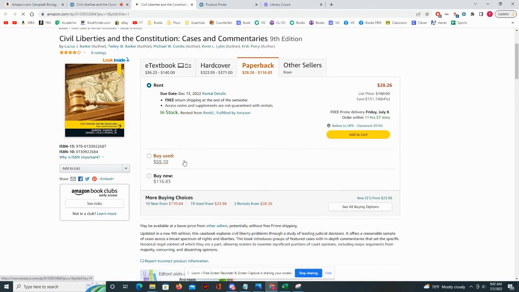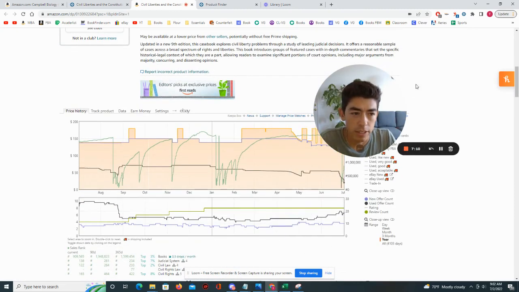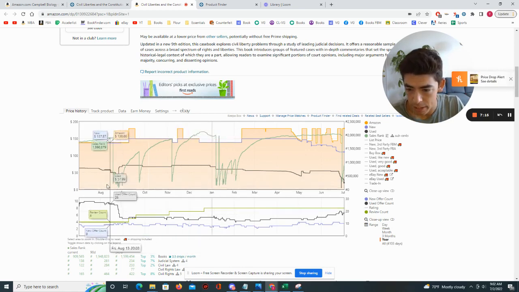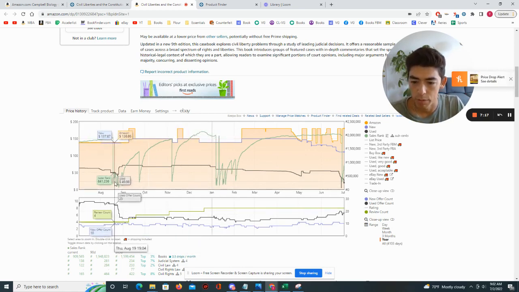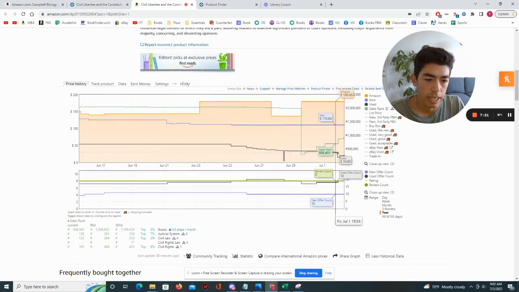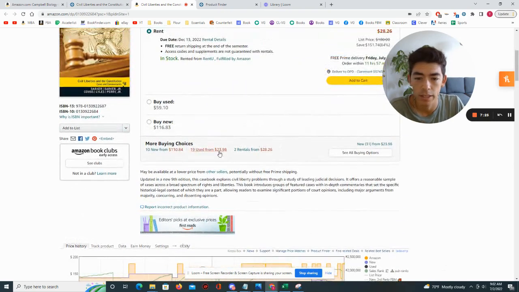All right, the used buy box right now is $59. Let's take a look at the Keepa graph though. You can see that this sold a handful of times for $67, sometimes for $50. But recently you can see there's a repricing war, and the price of this book is now at $20 and maybe will continue to go down.